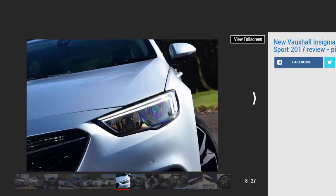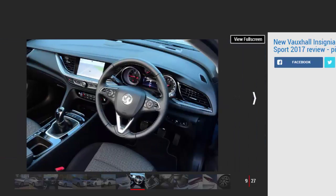Still, throw the Insignia into some corners and you'll discover that it's also good to drive. The steering is heavy enough to make the car fun without ever feeling tiring to use, and there's enough feel as well. There's a bit of body roll, but weight savings over the previous model, 175 kilograms on average, mean it's more agile than you'd expect for such a big car, and almost as nimble as the smaller Astra. It's more rewarding to drive than a Mondeo and even feels livelier than an A4, but for driving fun even an entry-level 3 Series is a better choice. Against traditional rivals, though, the Insignia Grand Sport is up there with the best in its class in terms of the nimbleness and composure it shows on the road.